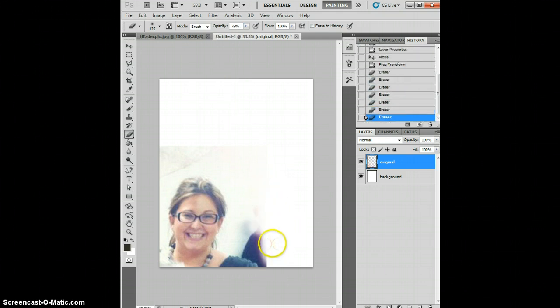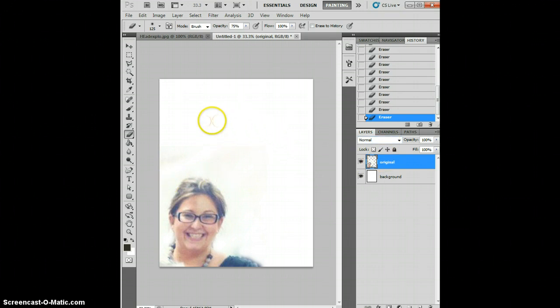It kind of fades it and feathers it a little bit. Get rid of anything extra that you don't want.